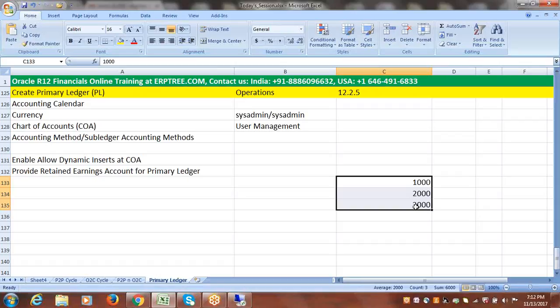There are multiple possibilities we have here. Under one registration you can run these three companies, or else if you are interested in separate registrations, you will be running three different entities in terms of tax reporting or any reporting. In that case, for company 1000 you can have a separate registration, for company 2000 a separate registration, for company 3000 a separate registration. You can have only one, or you can have three registrations, one for each company, or one registration for companies 1000 and 2000, or one registration for companies 1000 and 3000, or a registration for companies 2000 and 3000.